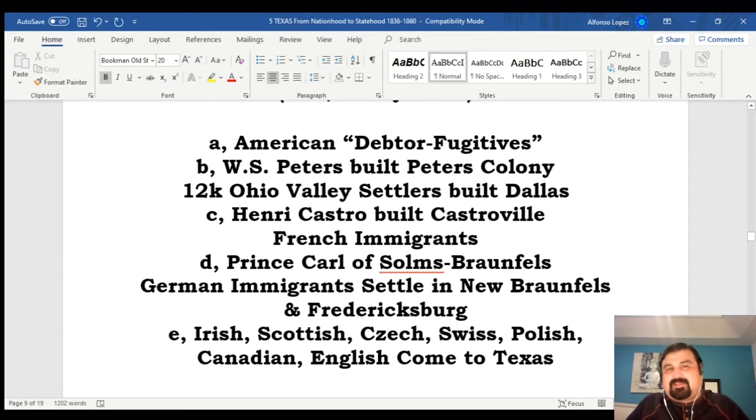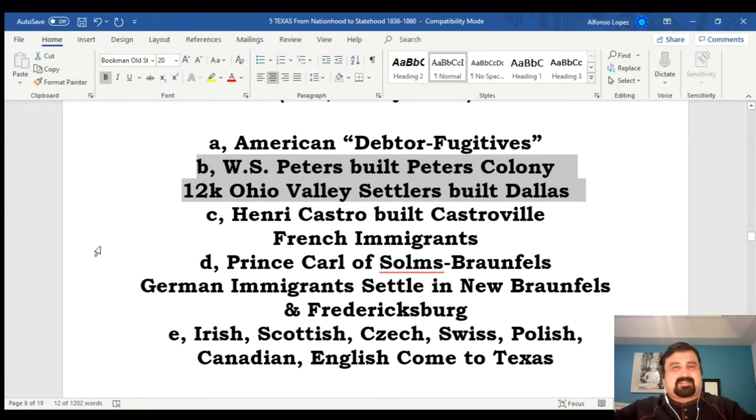And Texas was an independent country. It was not a territory, by the way, located in the Western territories, in the Western lands, but rather it was an independent country with its own constitution, different laws. So they were seeing Texas as a refuge, if you will, from the financial obligations they had back home. So this is one of the factors that is pushing Americans out of the United States to come into Texas.